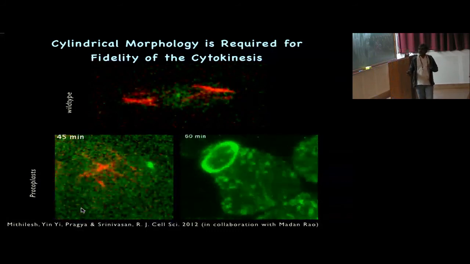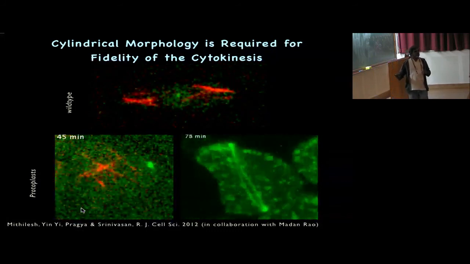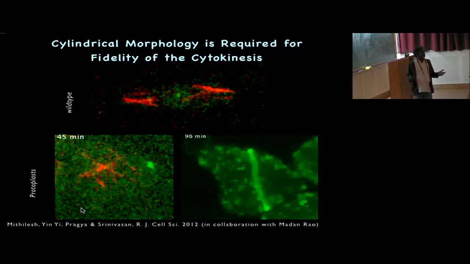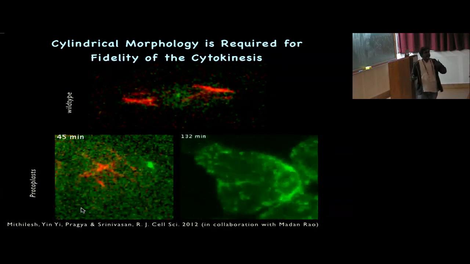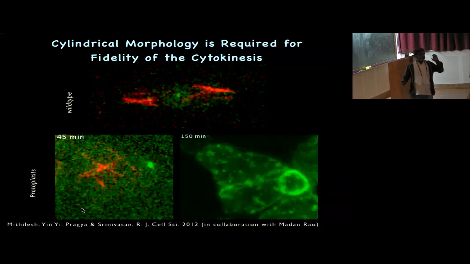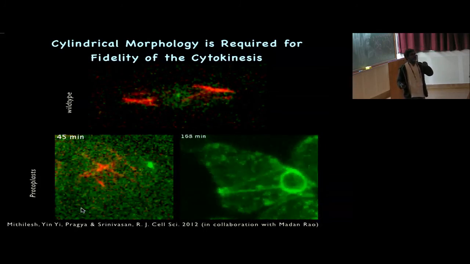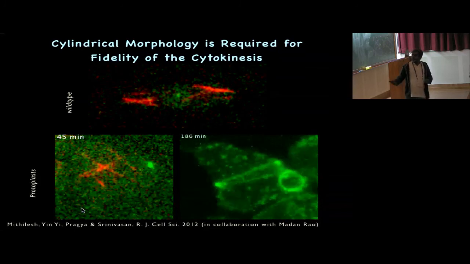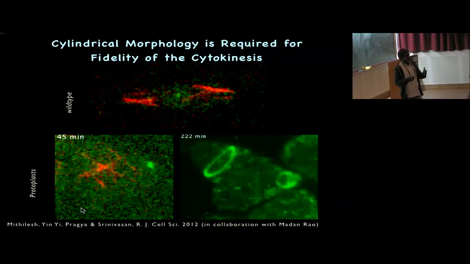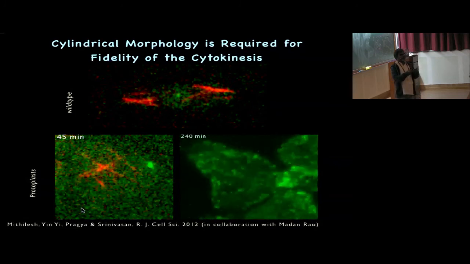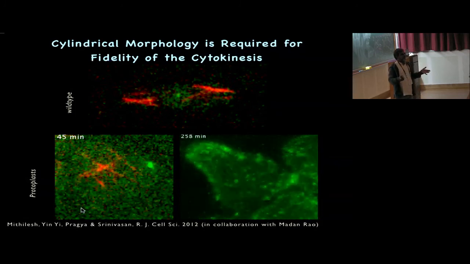So these are protoplasts of yeast, which do not have a cell wall, therefore they are spherical. We made a protoplast of them by digesting the cell wall away. This actomyosin ring would assemble again and again and somehow slip. They would never anchor and they would never constrict. So one reason is that these protoplasts are, the turgor is high enough that the actomyosin force is not able to constrict them. They are almost like a very rigid ball here.